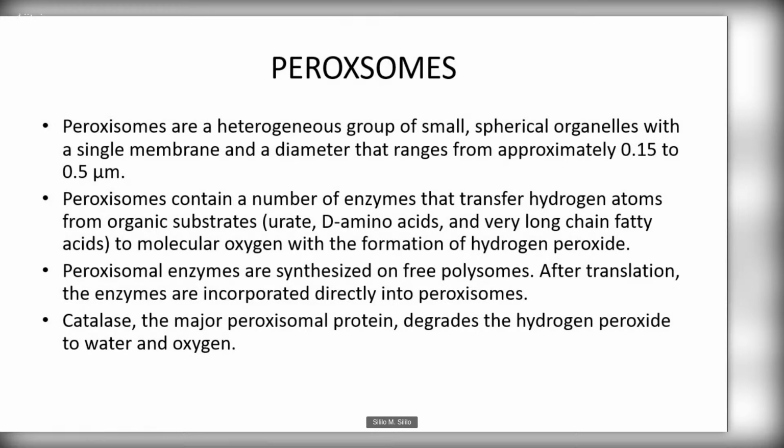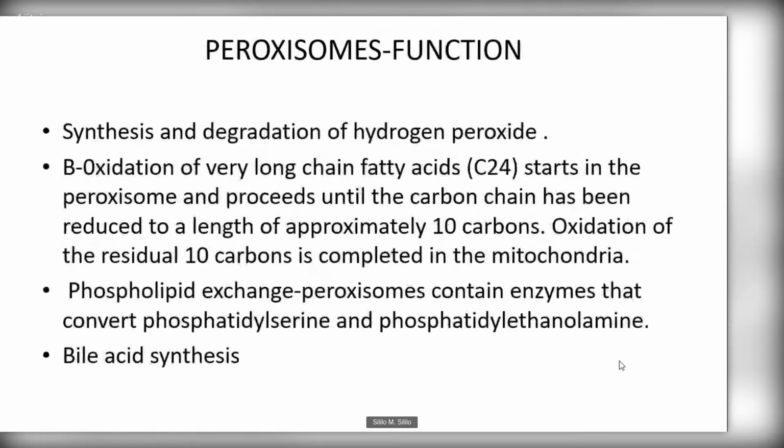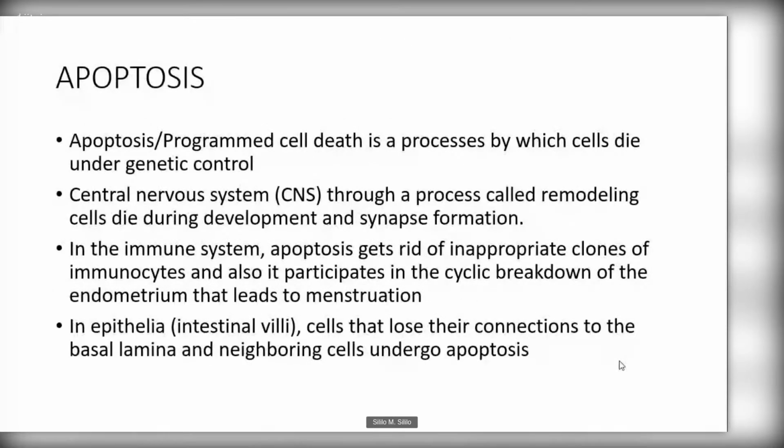What is responsible for that breakdown is the peroxisome. It is mainly to prevent acidity of your cell. You want to maintain your pH at a certain level and reduce the accumulation of hydrogen peroxide. Hydrogen peroxide is toxic to the cell, so you require these peroxisomes to break that hydrogen peroxide down to water and oxygen. Okay, move on to the next slide. We are done now. I already explained what apoptosis is, programmed cell death.